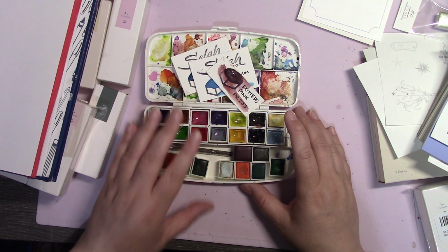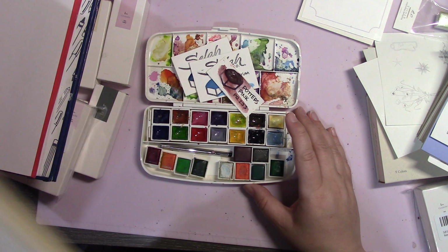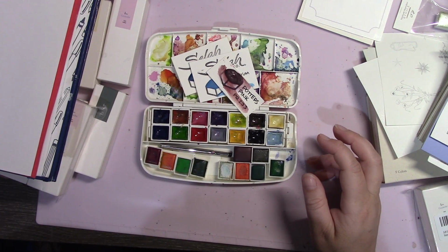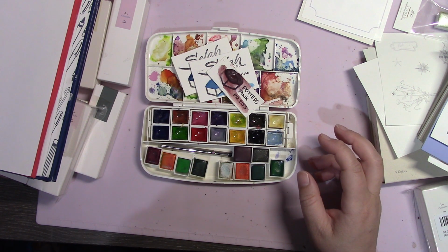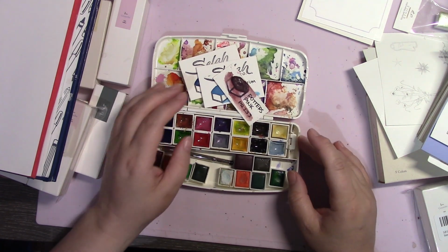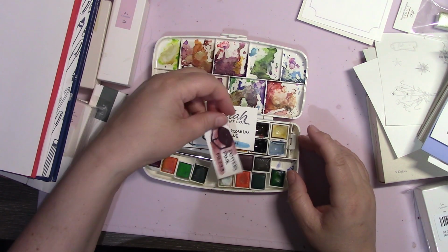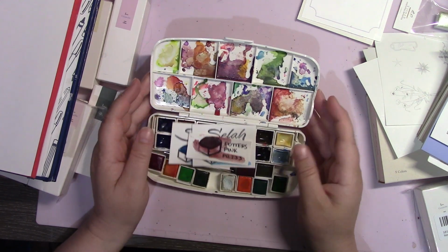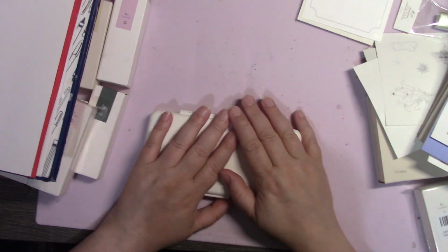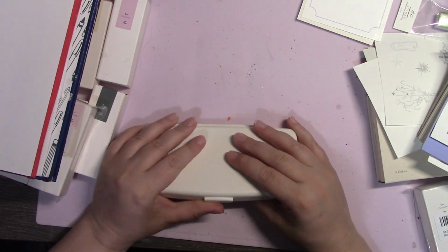And I love these sepia liners from Copic. And what else? The jelly pens I don't like as much. I don't think they cover as well, but I do use them. And then some brush pens. I have the Kuretake and the Pentel ink brush pens, and another one that came with the ink set that I've been using up, as well as my Kuretake Bitmoji pens. I usually have one of those that I bring with me too.